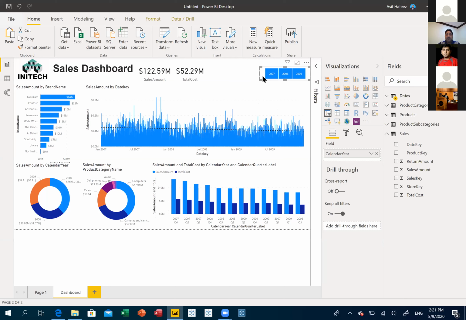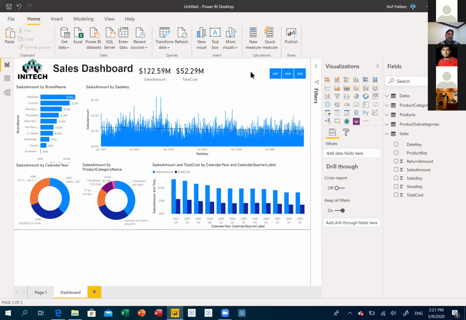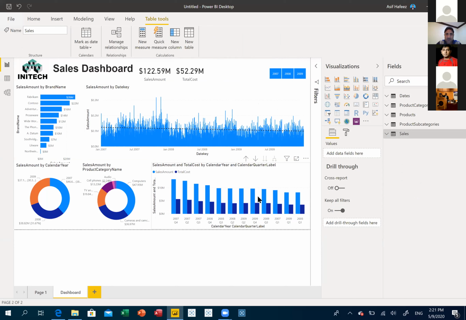Guys, what is important is what is left: the profit and GP margin. Do we have profit and GP margin? We have return amount, sales amount, total cost. No, we do not have profit and GP margin. If I open my slides, I will need to share again. But guys, remember the 4 building blocks of Power BI. Data sets done. Now the next one, let me just read the questions.